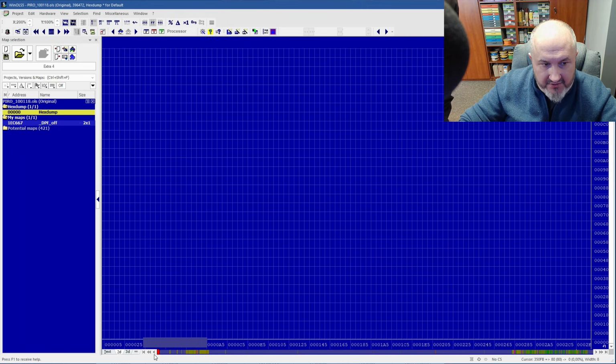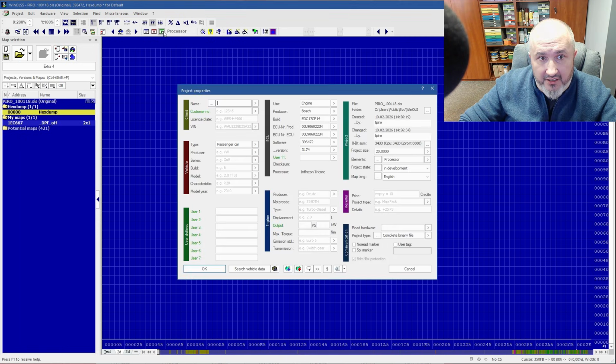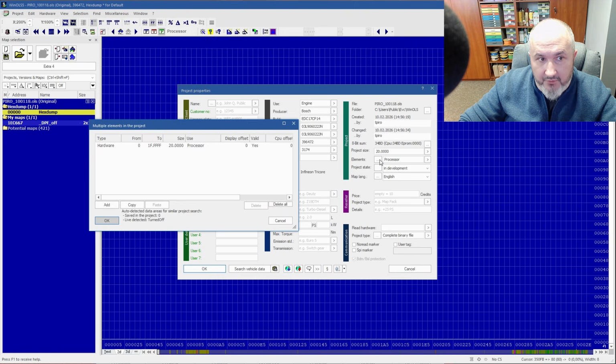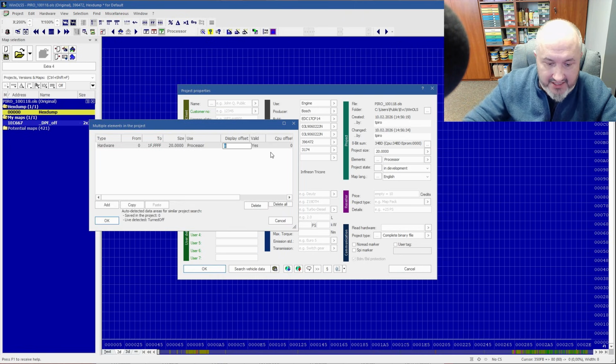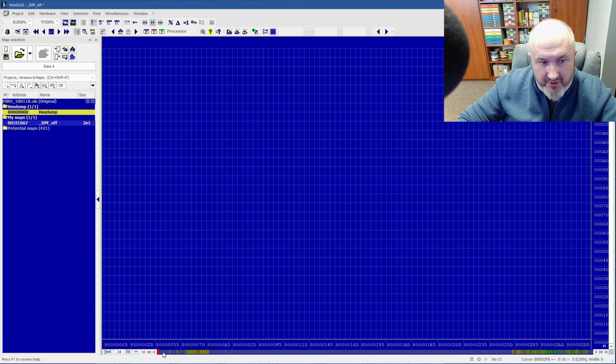It's wrong, it is not the real value. So I press processor. This is the display offset. I write the same display offset, 8 and 7 zeros. So now it is readdressed to the proper addressing.